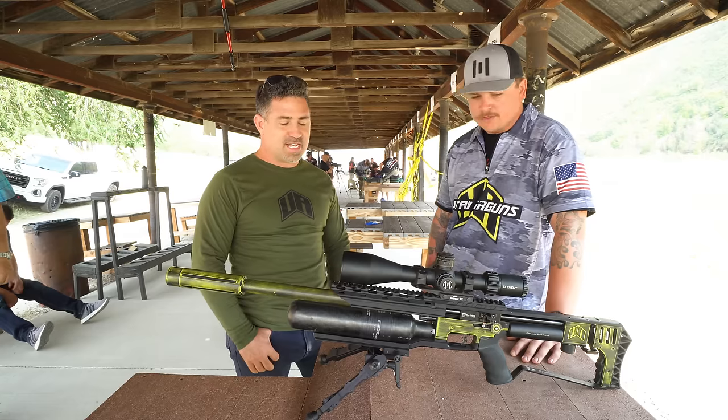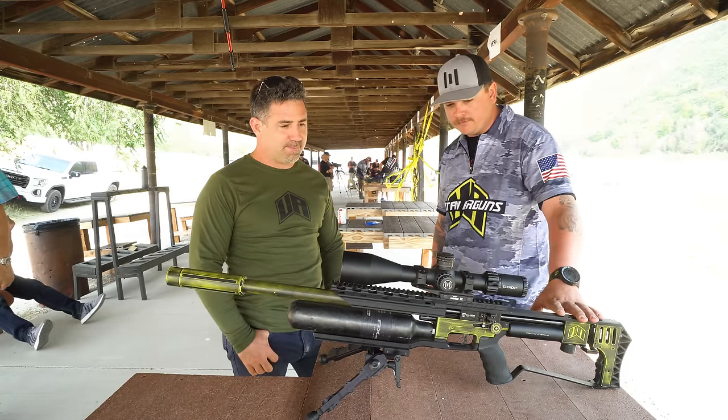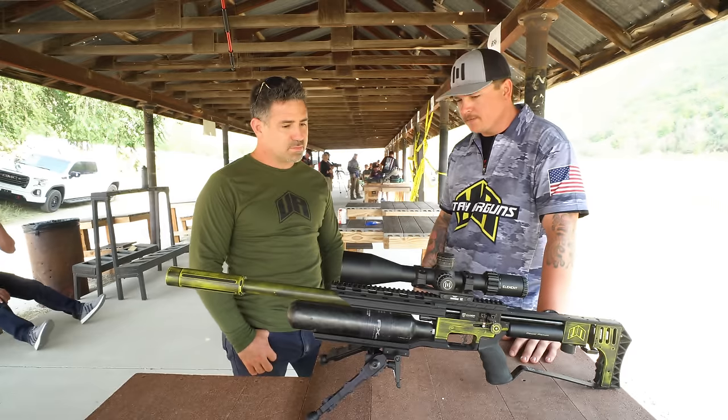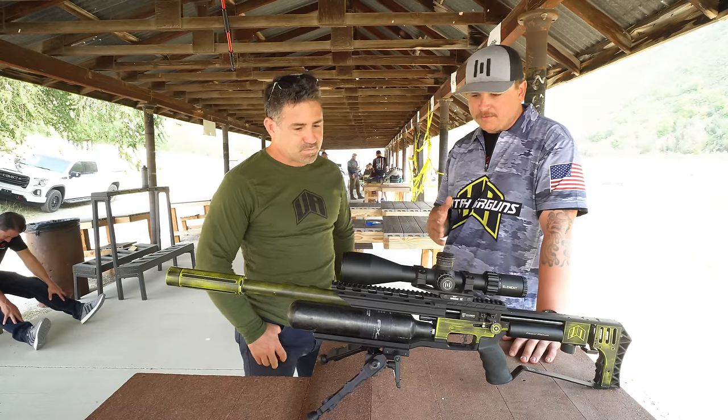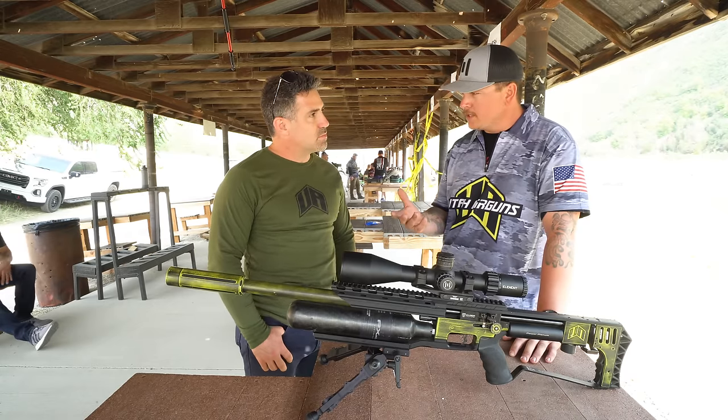What's the reg pressure set at? So the reg pressure is set at 140 on this gun. I like to run high reg pressure so that the valve closes faster. Interesting. Talk to us about that. With the valve closing faster, you don't get turbulent air behind the pellet.